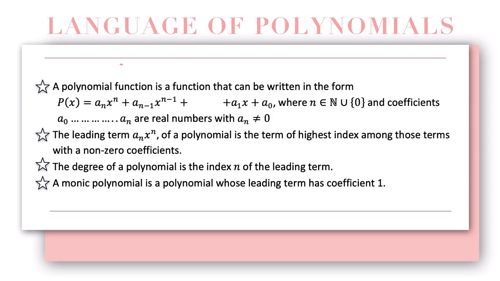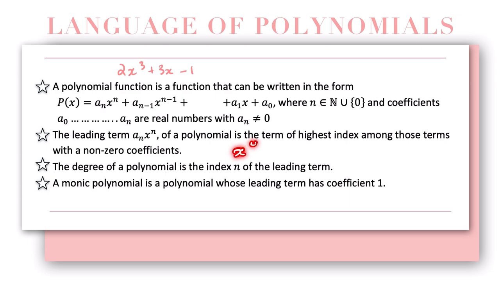So an example of this could just simply be 2x cubed plus 3x minus 1. And you can see that my powers are going down. In this case, my x squared power has a 0 coefficient because I can't see it there until I reach a constant there. We call the term that has the highest power the leading term, and the degree of the polynomial will be whatever that number is.